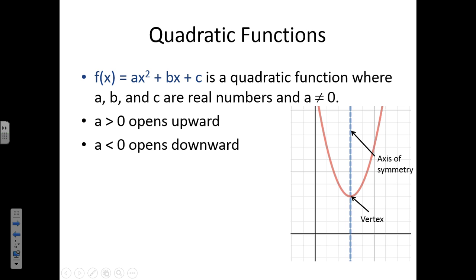Four, because of four things, right? So there are actually four terms in a full-on quadratic function. It is f of x equals a times x squared plus b times x plus c, provided that a, b, and c are real numbers and a can't be equal to 0, because we have to have something to take times that x squared to make it quadratic. At 0, we're back to a linear function.